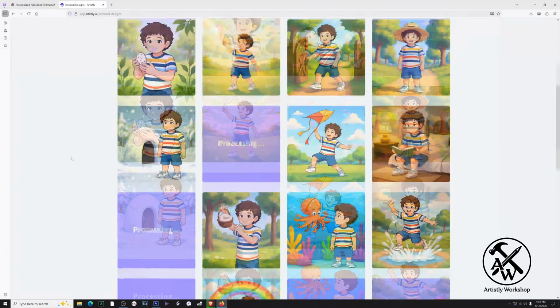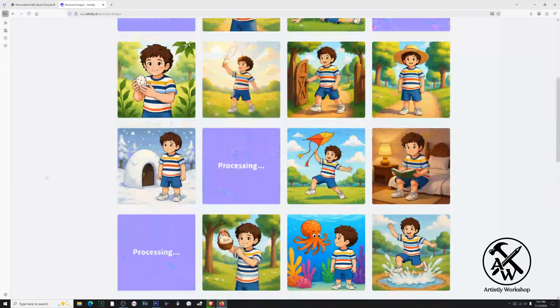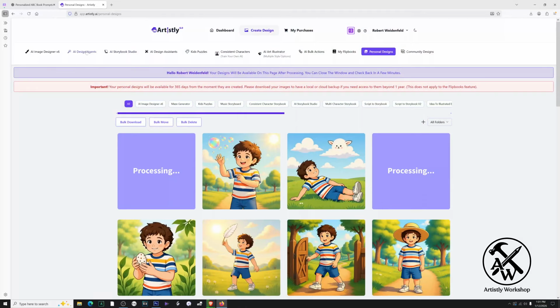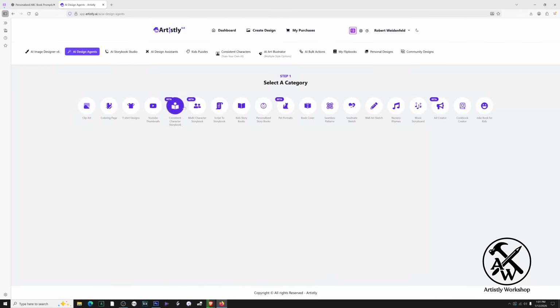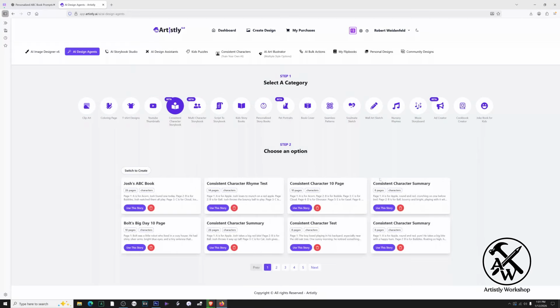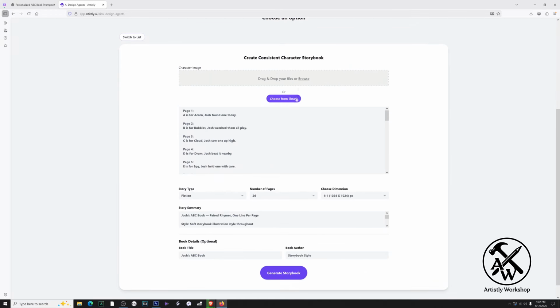So I've generated. I went back in case you're not sure how to do this. I went back to AA Design Agents, went to the tool I used, Consistent Character Storybook, and then over here on the right, I clicked Your Storybooks, which the newest one was this Josh's ABC book, and then I clicked Use This Story. It's asking for you to re-input the character image, but then it's giving you all the page prompts.